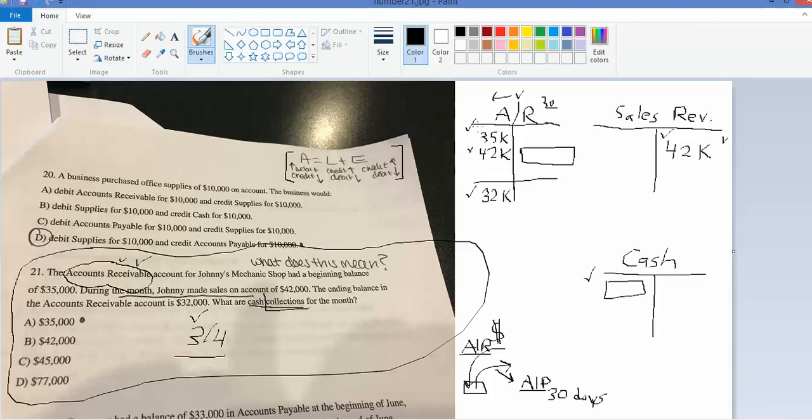So basically what you're doing is backing into what this is, and that would be the cash collections. So if you take 35 and 42, right, and then subtract 32, you back into what cash collections had to be. In this case, it's 45. I'm showing this so you can see all the sides of it. So you started with 35, you ended up with 32. Here's your cash collections, and this is how much more you sold during the month on accounts receivable. You booked the revenue because you've earned it, and then you're waiting to collect this 42,000. But this has to be how much was collected via cash so that you could end up with 32. So the answer is 45,000.